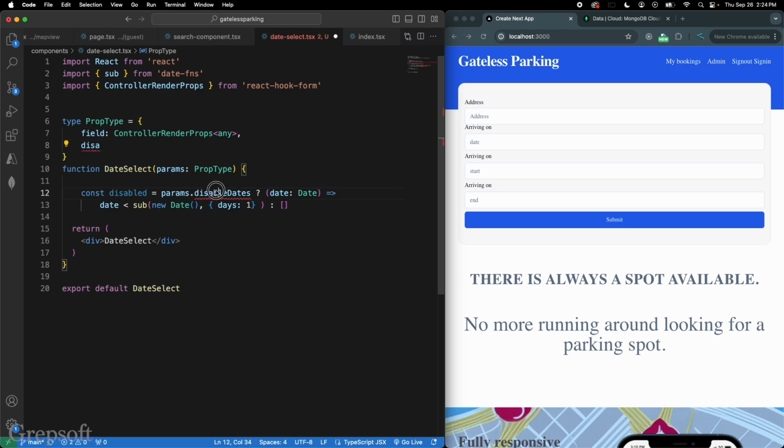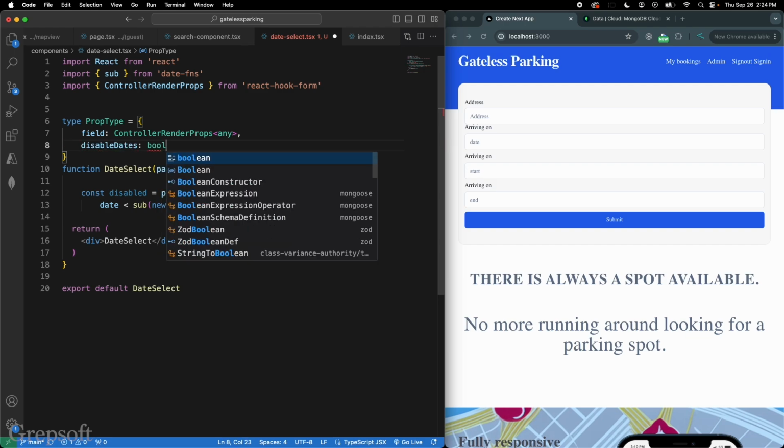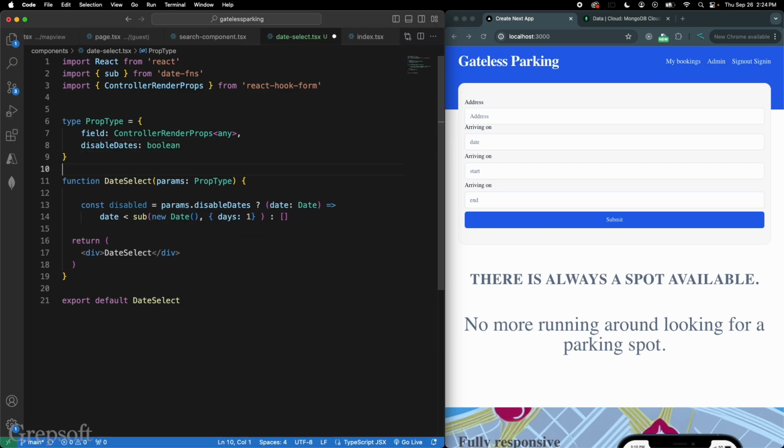I'm going to take this one and do disable dates, and it's going to be boolean, like that. So if we want to disable dates on the calendar, then we pass in this, and then we disable all the dates from before today, whatever date that is.